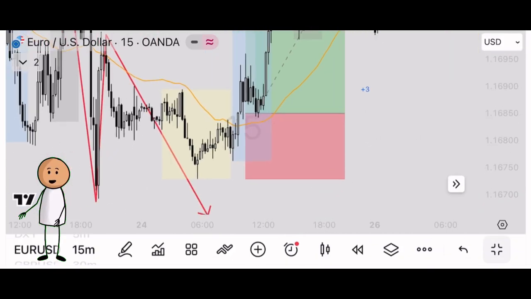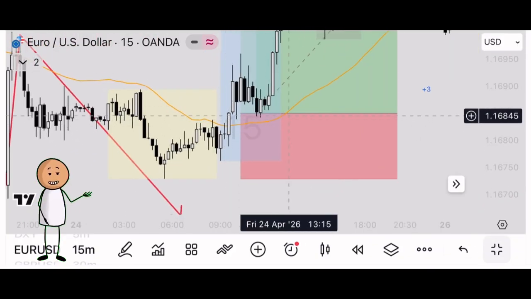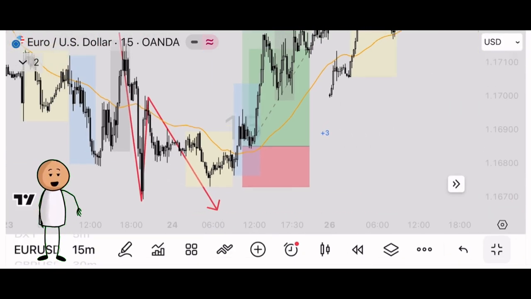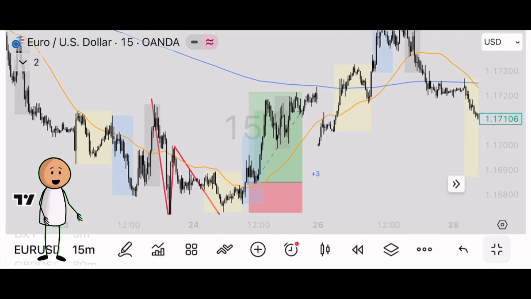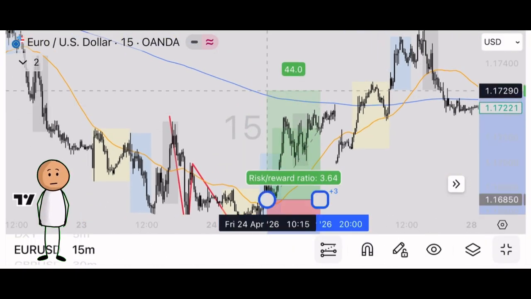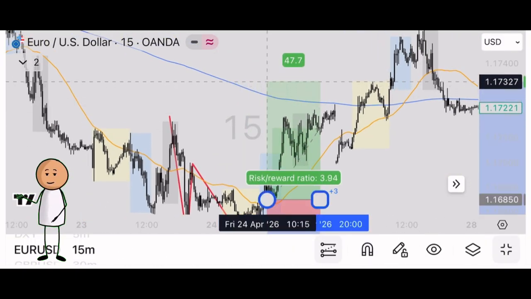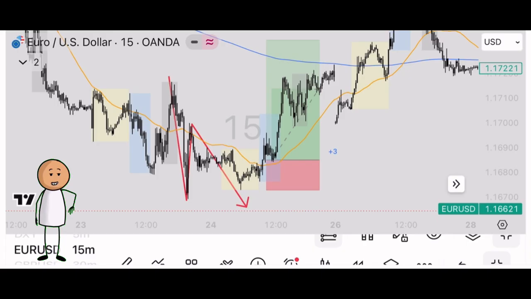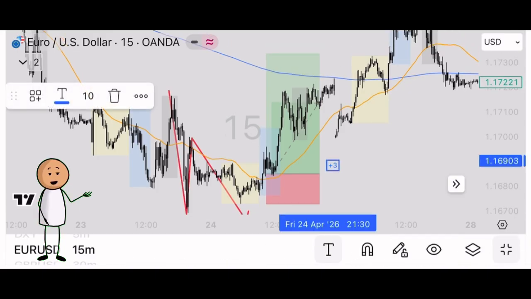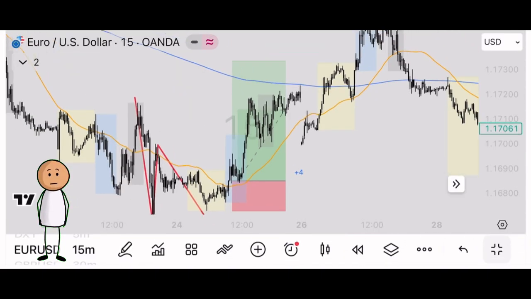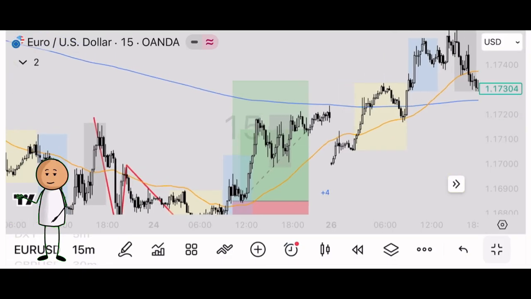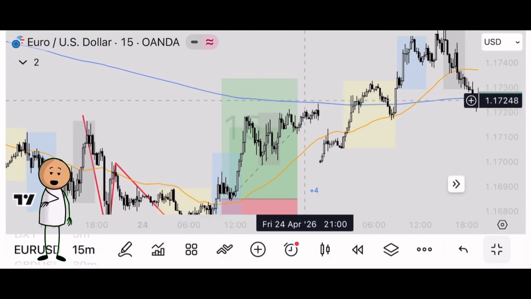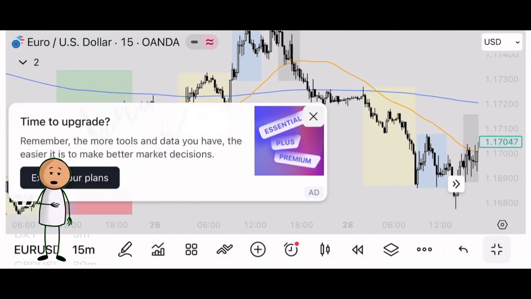So once we creep above the 50 SMA, breaking some of the Asian highs there, and retrace to a fair value gap, I'm taking the entry right here. Initially I put a 1:3 because, like I said, if it's a reversal, I don't need to target a high RR like 1:4, 1:5. 1:2, 1:3 at most. So right here 1:4 would have hit, which is okay.